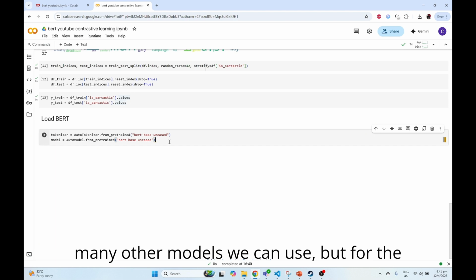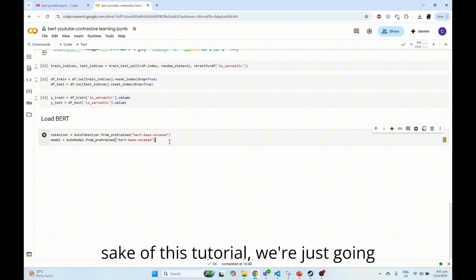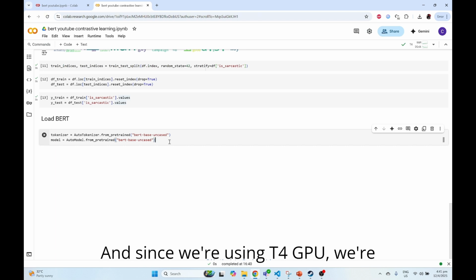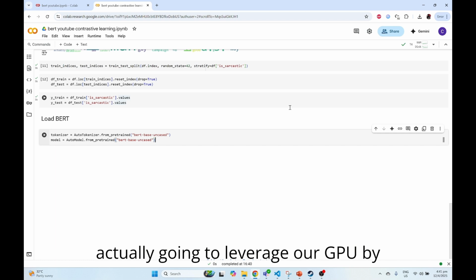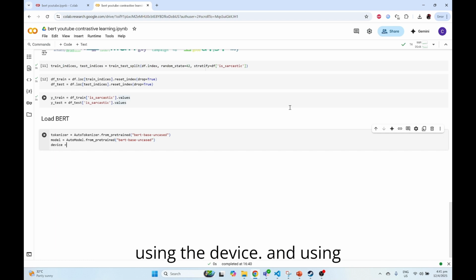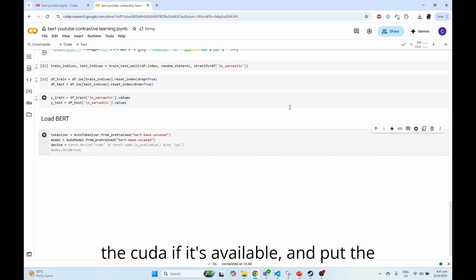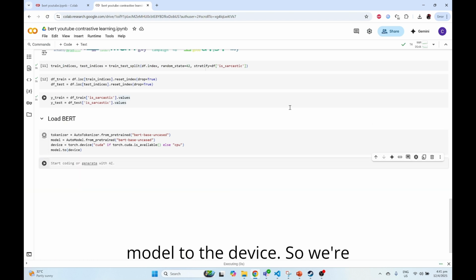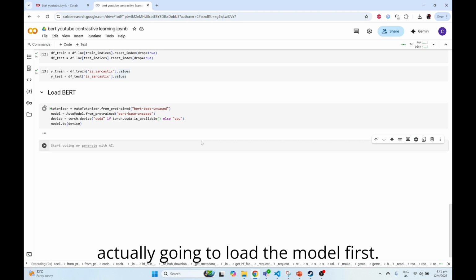There are many other models you can use, but for the sake of this tutorial, we're just going to use bert-base-uncased. Since we're using a T4 GPU, we're going to leverage our GPU by using the device, using CUDA if it's available, and put the model on the device. So we're going to load the model first.